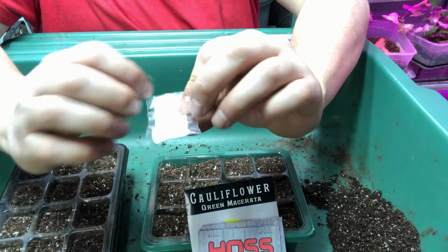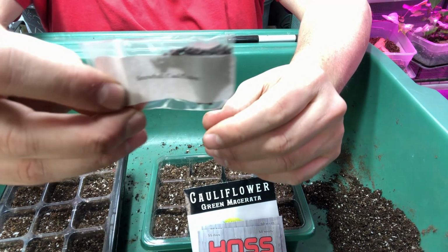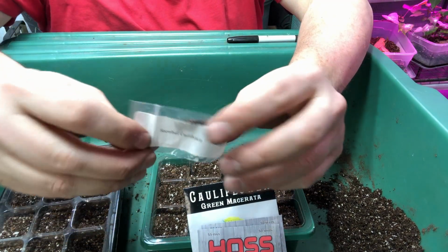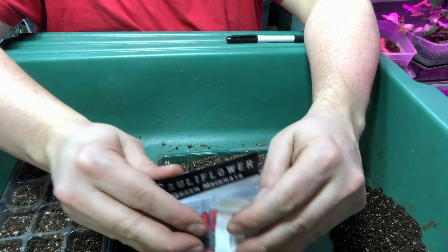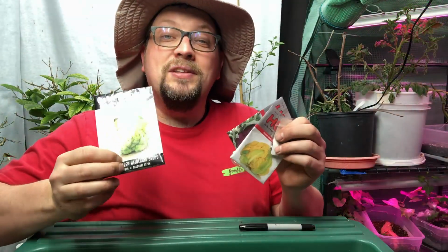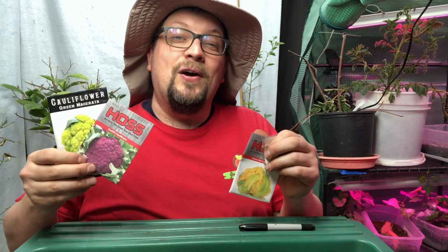And of course, I'm going to plant a traditional white, which is this snowball cauliflower as well from Praxis Seeds, one of the few Praxis Seeds left out there based on what I'm hearing. How many of you have eaten one of these other colors of cauliflower before?